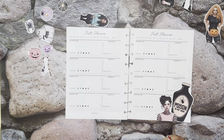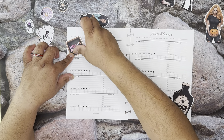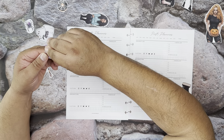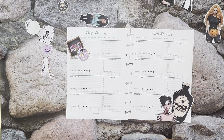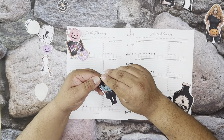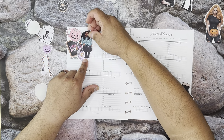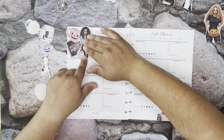Oh shit, I tore my sticker. I tore the back of the paper. Fuck. Scared the shit out of me. I'm gonna have to use these donuts. At least one of them, at least. Because I wanna put her, but I don't wanna put her. I wanna put her kind of like sitting or kneeling on something, and this donut would work perfectly there. Because I'm gonna probably end up cutting it.